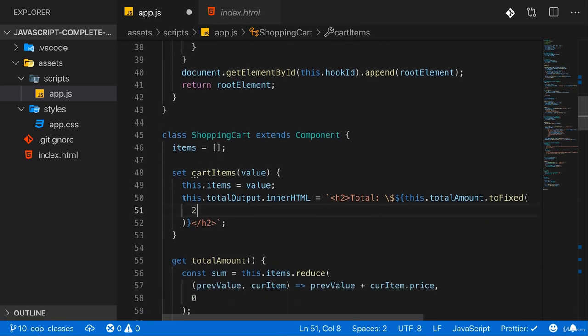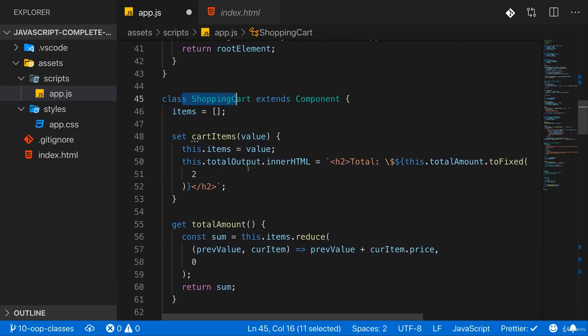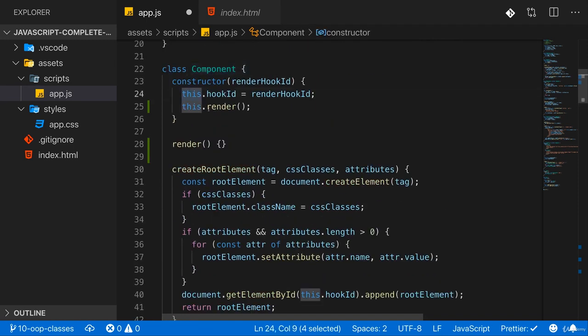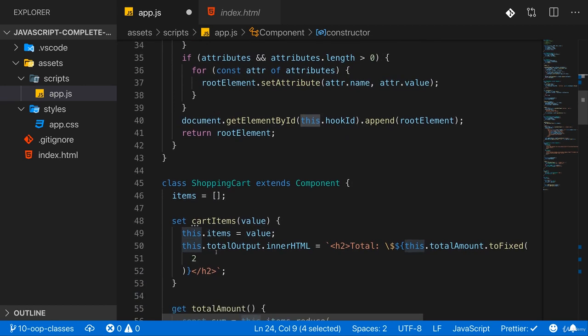So when we call the constructor of shopping cart, a shopping cart is getting created, an object based on shopping cart. The parent constructor of component is also getting called, but this in this parent constructor will refer to exactly the same as this in the child constructor, in the subclass constructor. It will refer to that object that is being created.